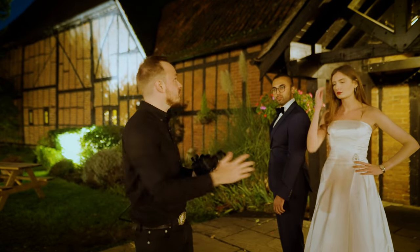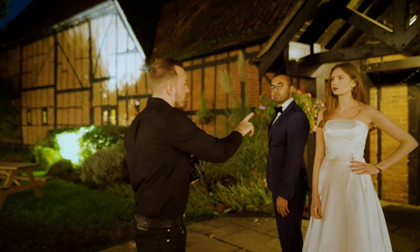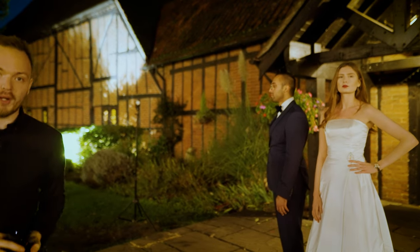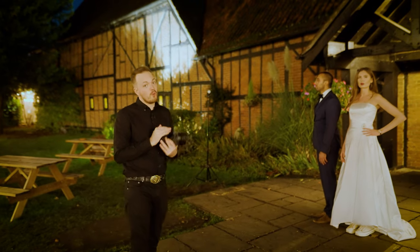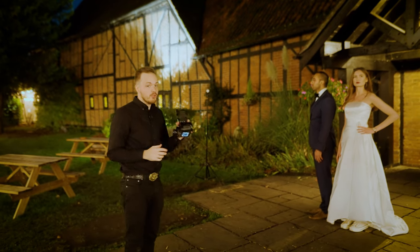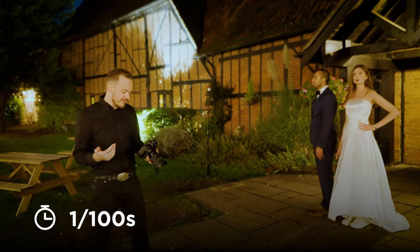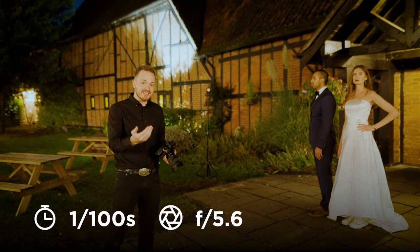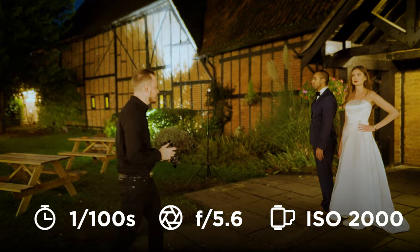Again, we're really gonna be using symmetry with the really nice venue that we've got in the background. Then I'm gonna get yourself looking over to the left. I'm gonna get the groom looking over to the right. Now, what's nice about this is you can go for quite wide, or you could go for quite tight. It's completely up to you. I'm gonna be using a 24 mil, and the settings I've got at the moment are 1/100 of a second at f5.6, because I want a little bit of that starburst coming in if I integrate the lights into it. And because it's a little bit dark, I'm shooting at 2000 ISO.